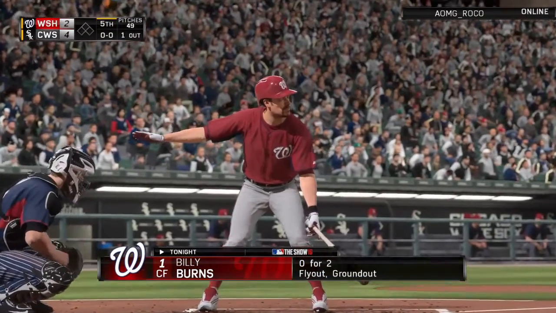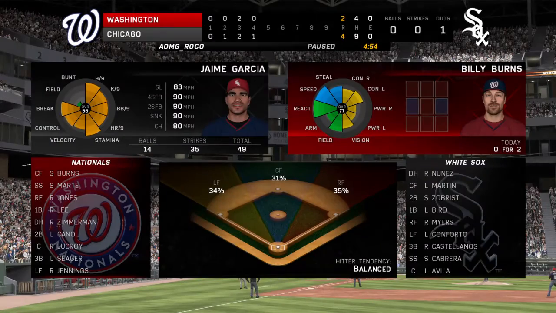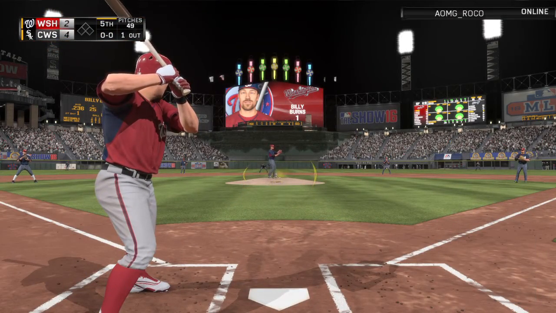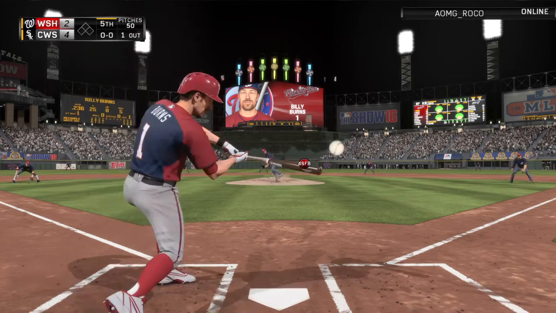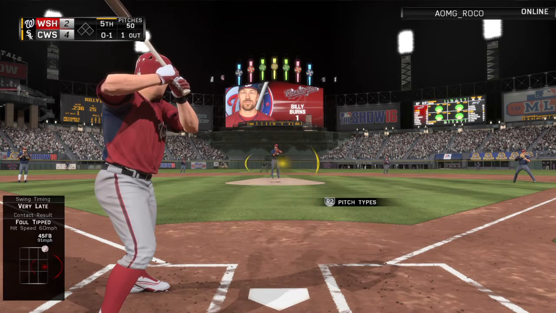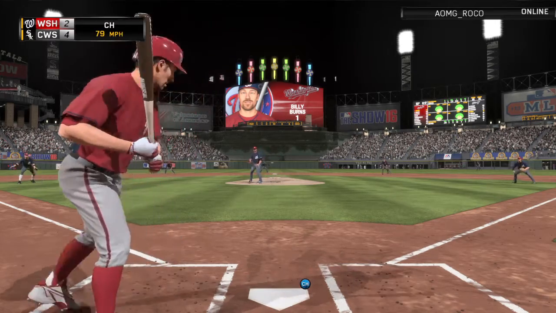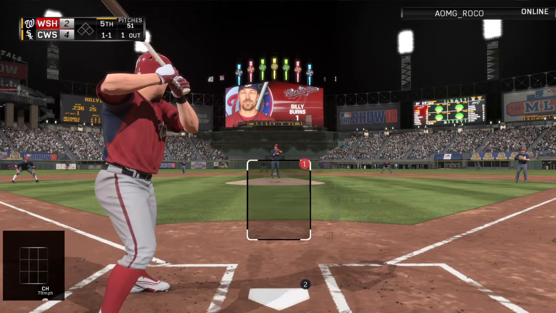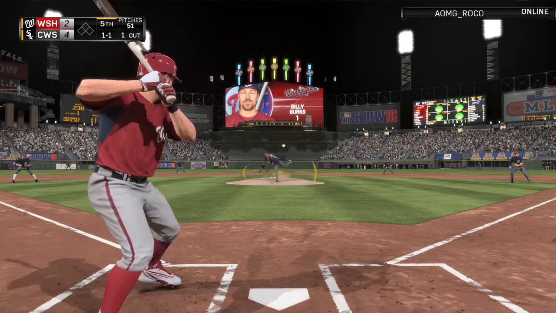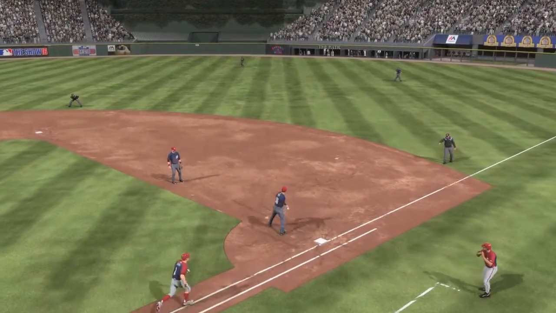Billy Burns will step in now. He's bounced out and flown out in his first two plate appearances. Into the seats, 0-1. Here's the 0-1 pitch. Changes up on him, but that's in the dirt for a ball. Hard hit ball to second. Zobrist is there. Throw gets him. 2 down.